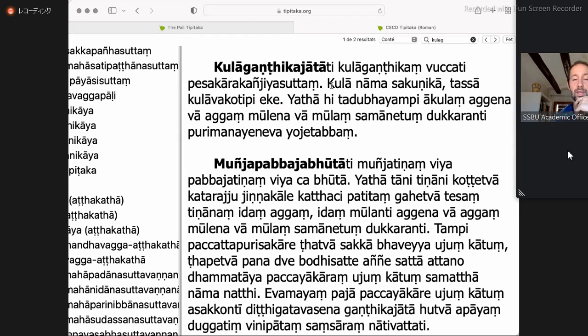But here, if you check, for instance, the PTS, or if you compare different manuscripts and different editions of the Atthakatha, the commentary, you will also see that there is no consistency with the reading of this word. And of course, then the translators have to translate. But depending on the reading, it's confused like a ball, like a gula, or like this kind of kulagantika, whatever that is. Kula means family, but kula is also a kind of, it seems, bird, but no one knows exactly. It's a difficult word.